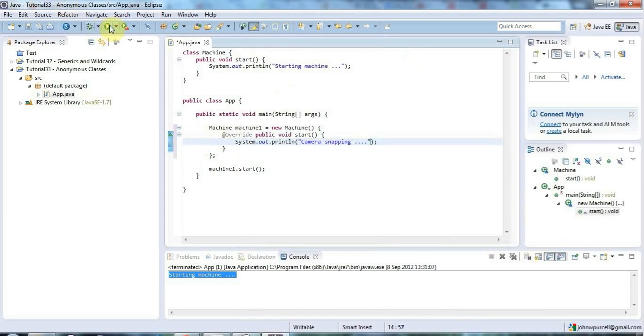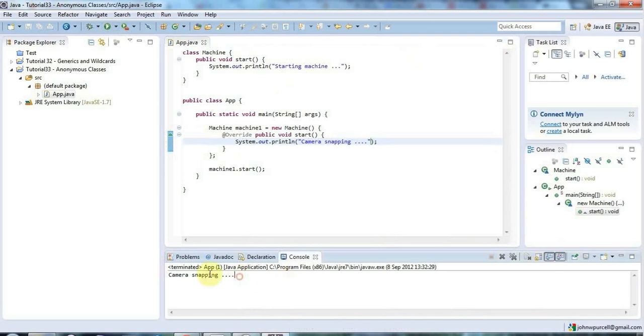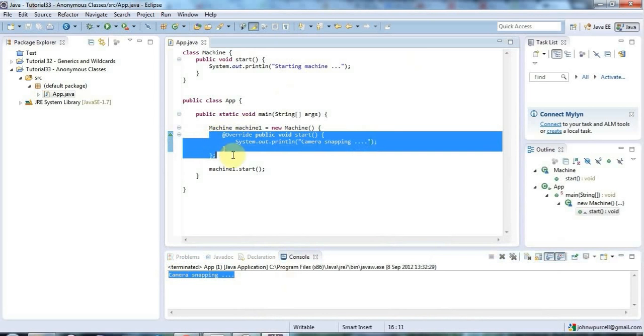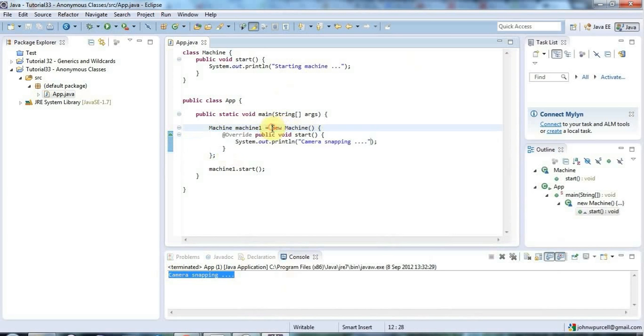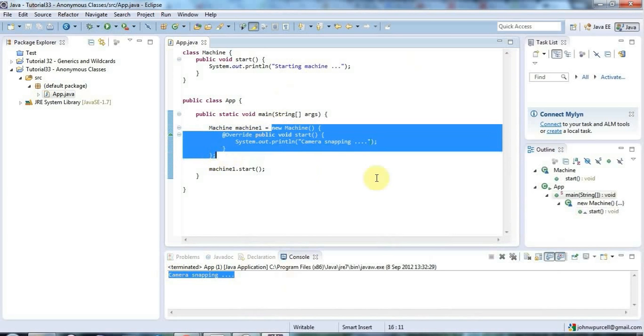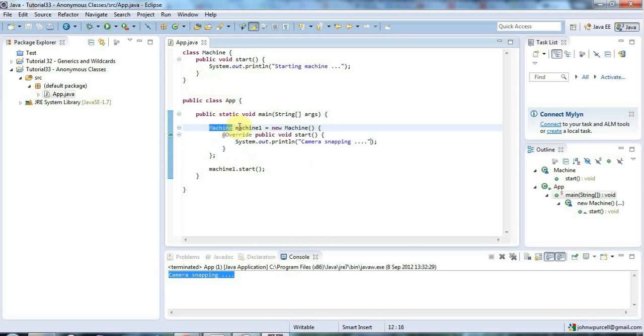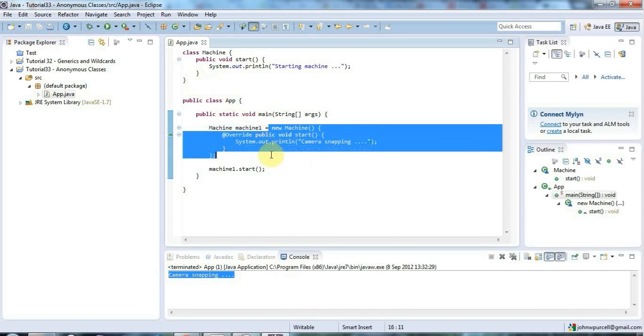So I can say, let's say, camera snapping. So now if I run this, it's running the start method in Machine, but I've overridden that here. And if you look at this object, the one that I'm creating by doing new here, you could ask, well, what is the class of that object? It's not Machine. The type of this variable is Machine, but this thing is actually a child class of Machine.